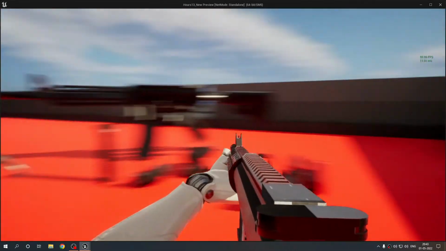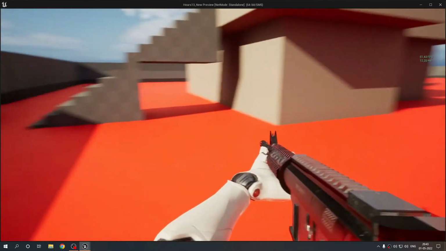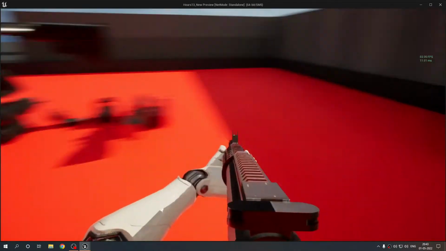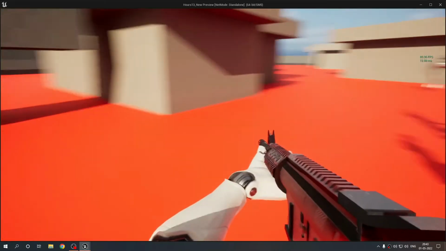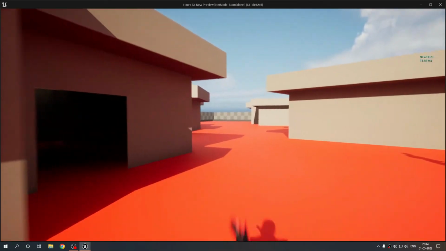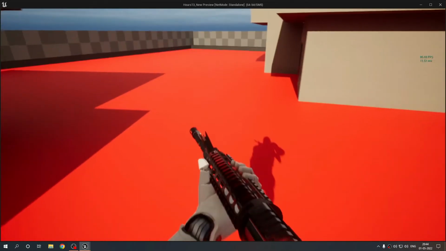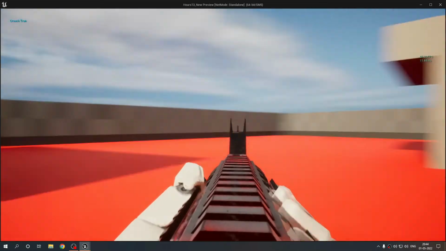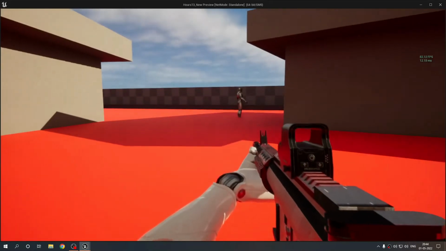And that gives us this result. This is the camera sway, as you can see. And the weapon is rotating, right? It is because of the weapon sway. The right hand bone is rotating, if you can understand that. And yeah, if we walk, we have a bit of head bob, and if we sprint, we have a bit more head bobbing. We can sprint, we can crouch, and ADS. And yeah, that's all.